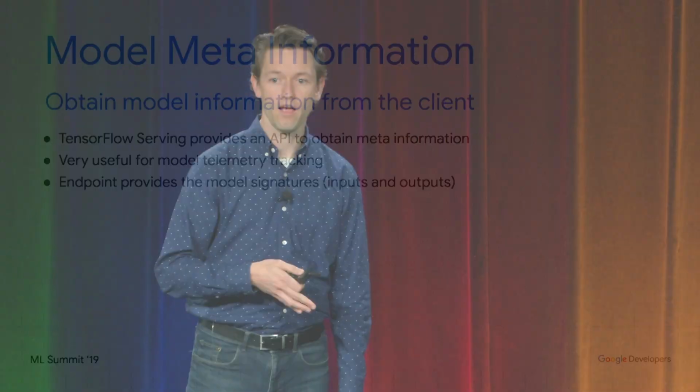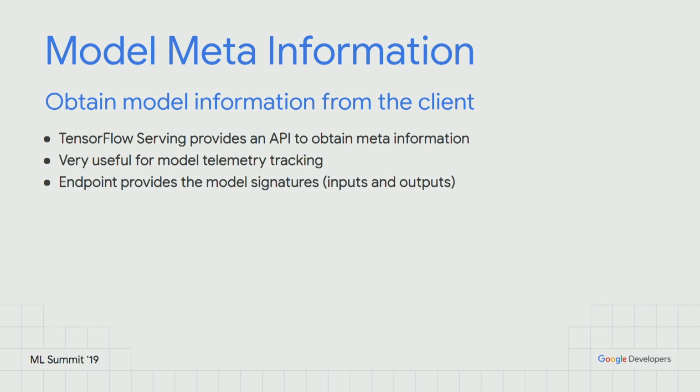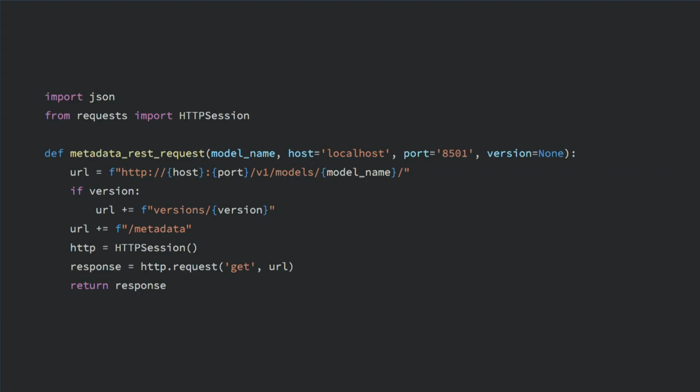Sometimes it's really helpful on the client side to know some of the meta information of the models. This is often used to find out which model am I inferring here, what's the version number, what are the inputs, can you tell me a little more information about the model itself? TensorFlow Serving can provide you this information out of the box. We have a little function here which infers very similarly to what we have seen before.